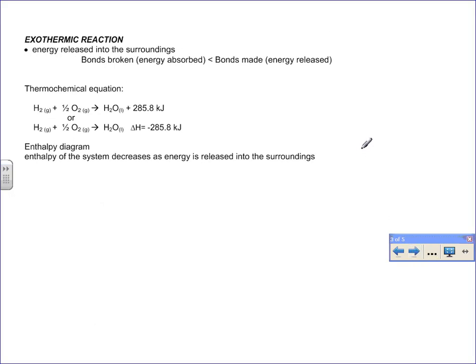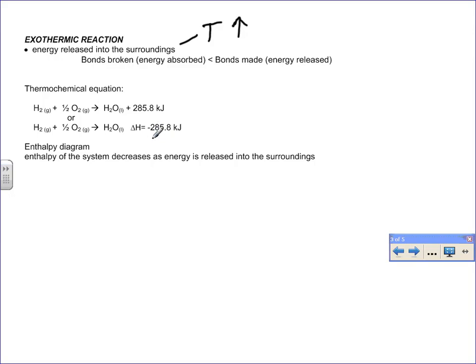In an exothermic reaction, energy is released into the surroundings. So this time we experience a temperature increase. During the process of the reaction, the energy is being released. The surroundings absorb it, and that's why the temperature of the surroundings increases. For the thermochemical equation, the energy in an exothermic reaction is a product, so you can see it in this case, or we can report it with its change in enthalpy, or delta H, as having a negative sign.